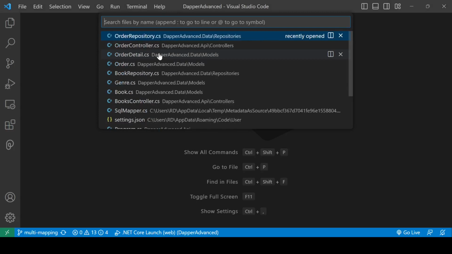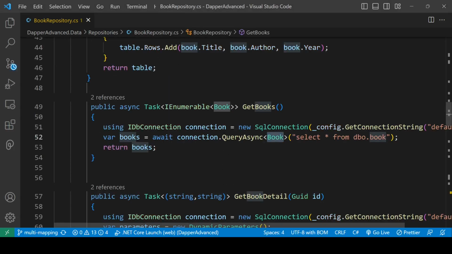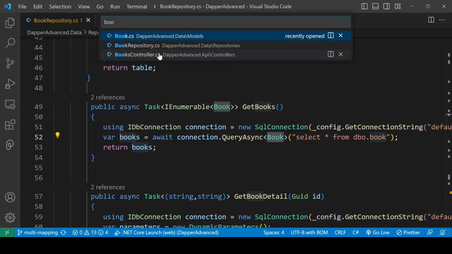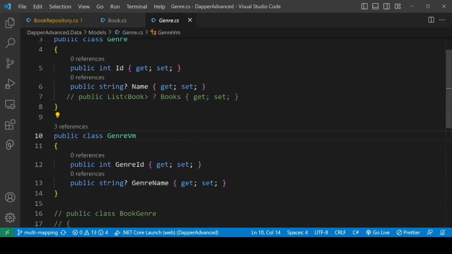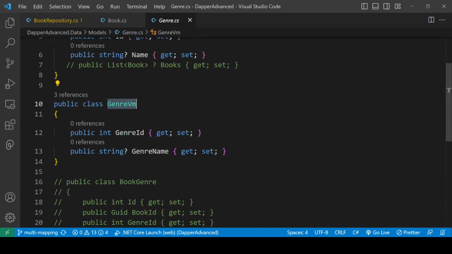Let's open our book repository and our book class. Here in the book class I have added this property, and I have also created this class, genre VM. This is just a view model for genre.